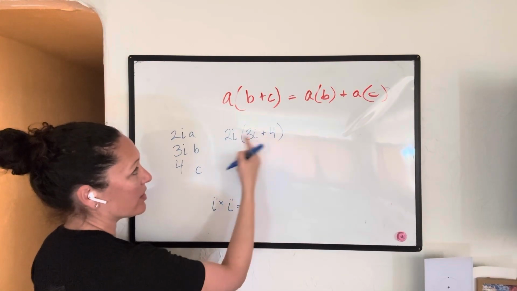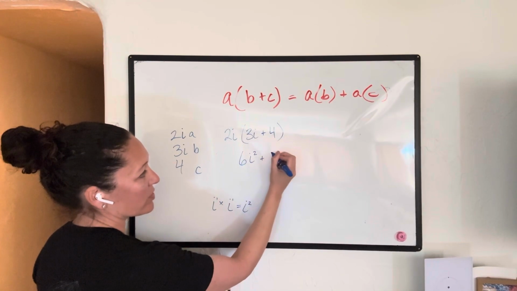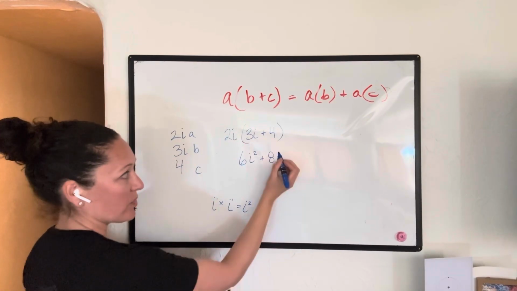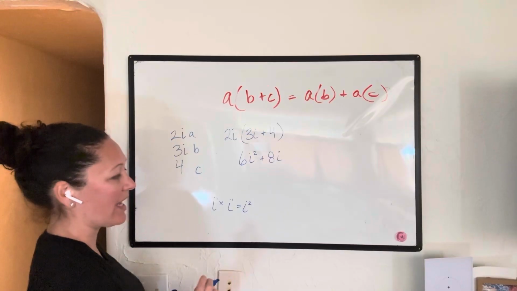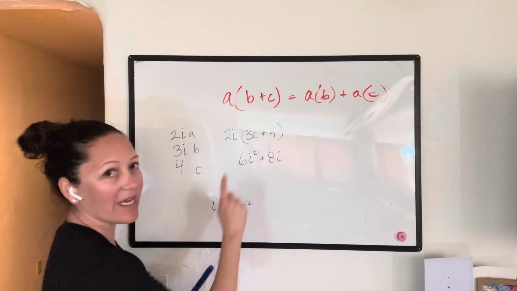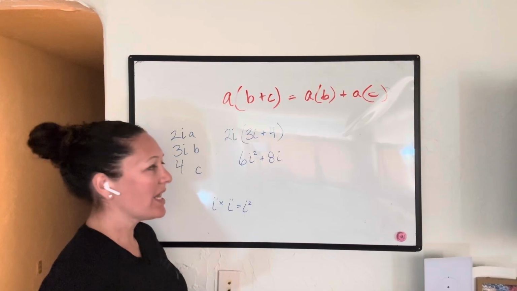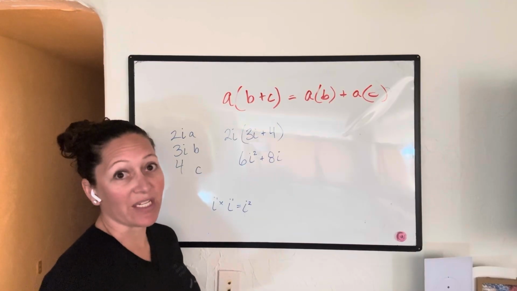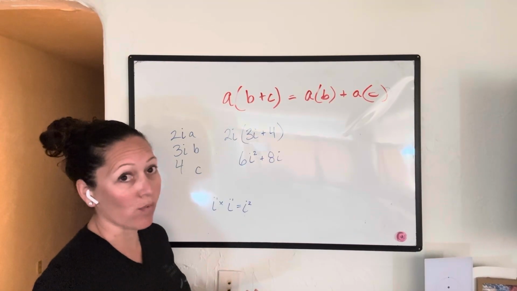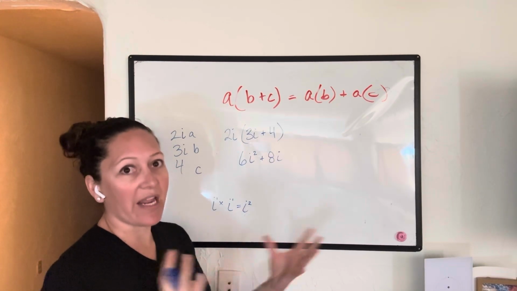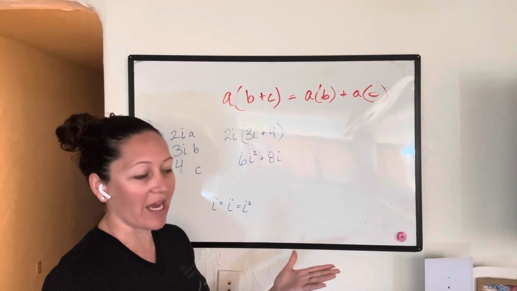And then here we're multiplying the 2 and the 4, so we have 8i. And that time we only have a single i, so we don't have an i squared, we just have a single i. Now at this point, i squared, you can say, what is i squared? What does that equal to? And maybe you'll have a student in your class who knows that that's -1. And if you don't, worry. I feel like a lot of kids would not have gotten that at this point in time.